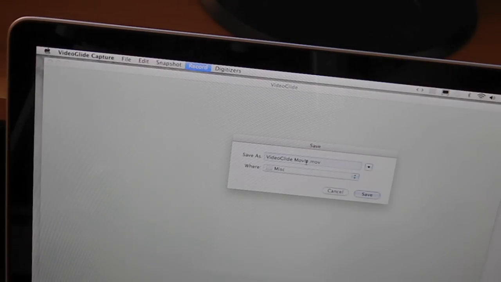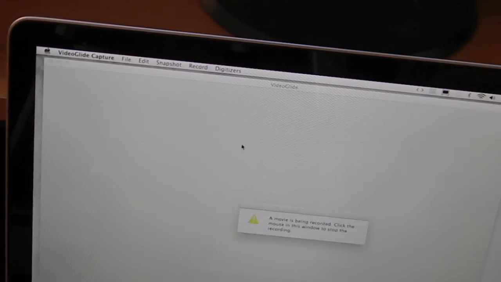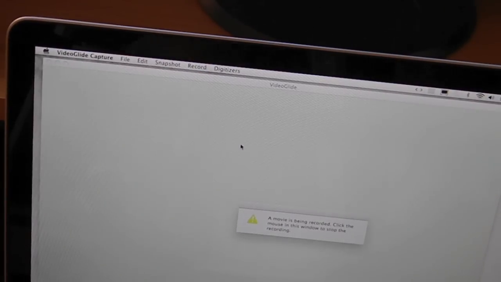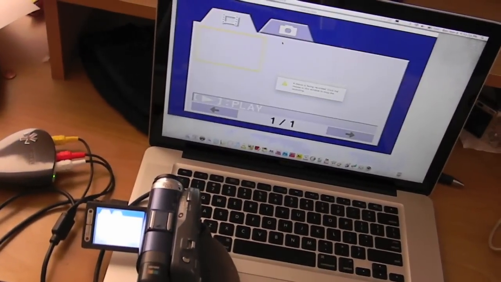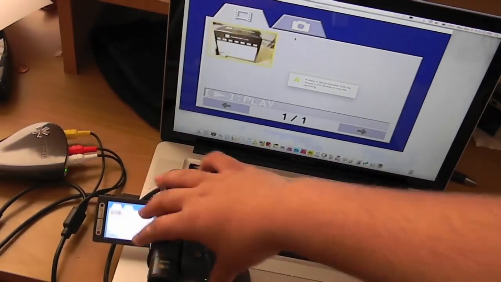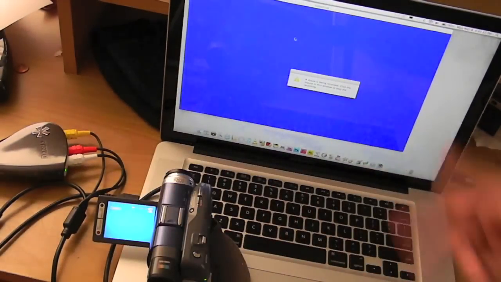And of course, you just have to select what your output's going to be. I'm going to put mine test, and wherever it's saved. And now the movie is being captured, but the thing is my video camera just turned off, so I'm just going to turn that back on. Okay, the blue screen's back on. Okay, there we go, it's on. Just going to go ahead and select that video clip, and it plays.